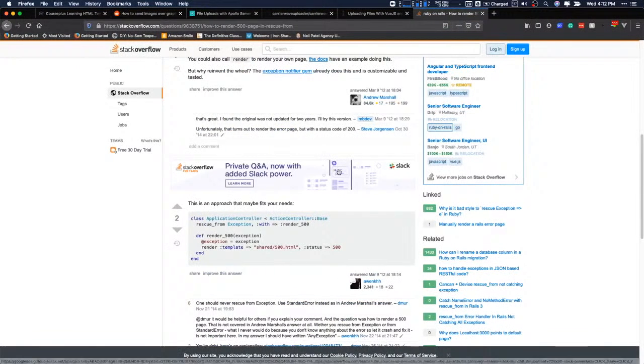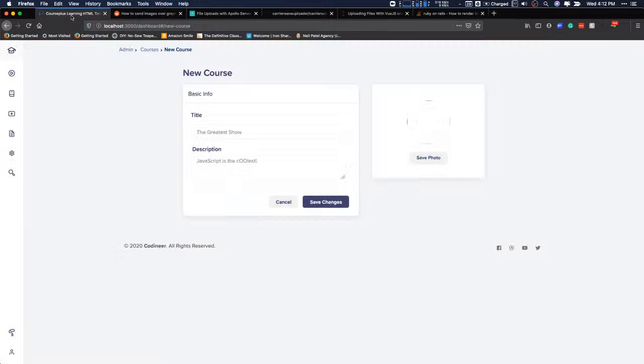Because on the new course, there's no course object right now in the Rails app that corresponds with this course.